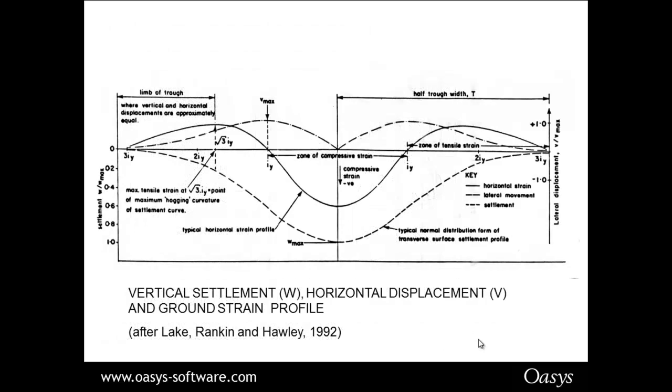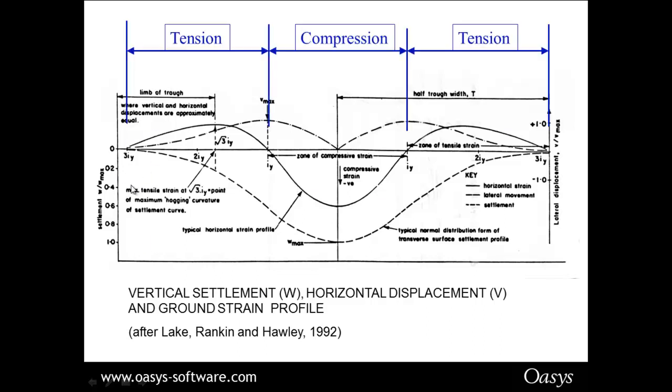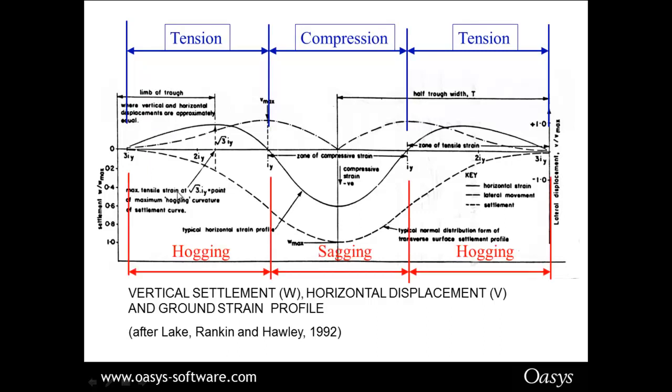So firstly, if we imagine that our building is a beam, and very simply, for example, if I put a tunnel over here, you would have this kind of settlement profile, which is shown by this dotted line, and which I'm highlighting here. Above that settlement profile, for this solid line, you would have a profile of horizontal strain. Okay, and so for that profile of horizontal strain, we can then find out where the beam is in tension or compression, and whether the beam is hogging or sagging.